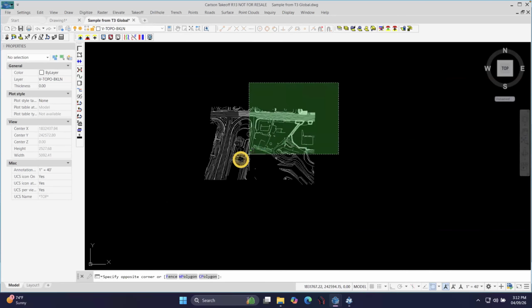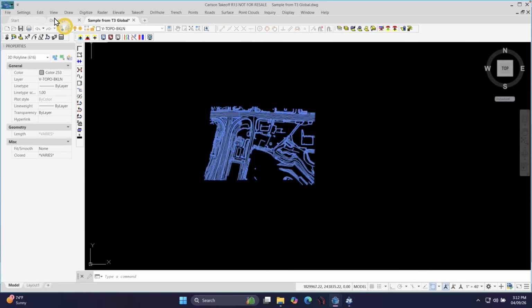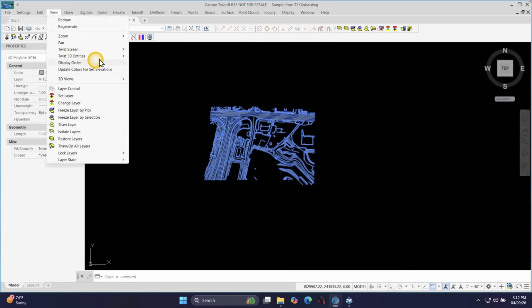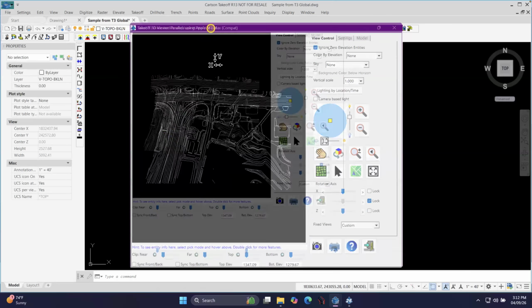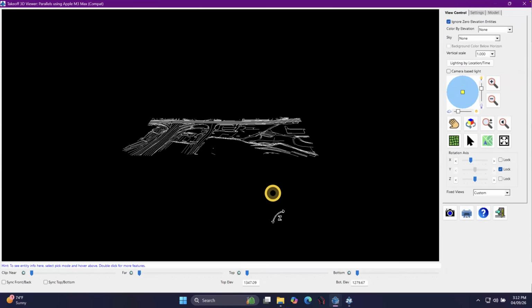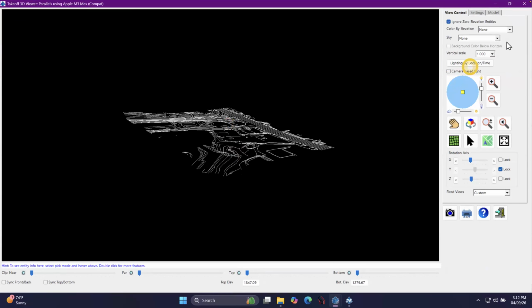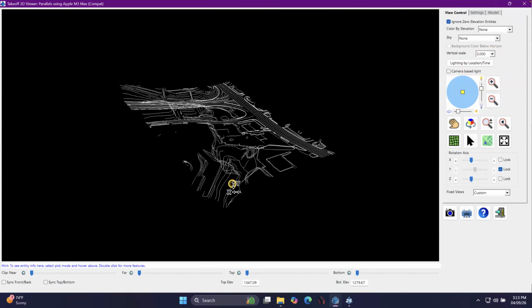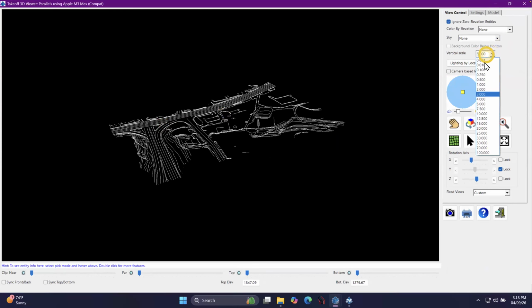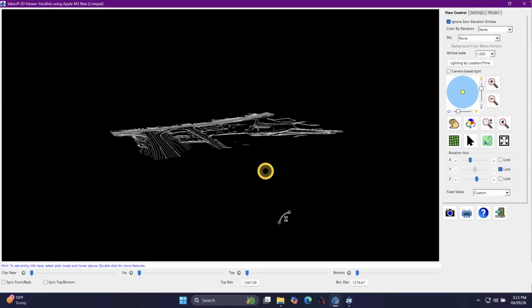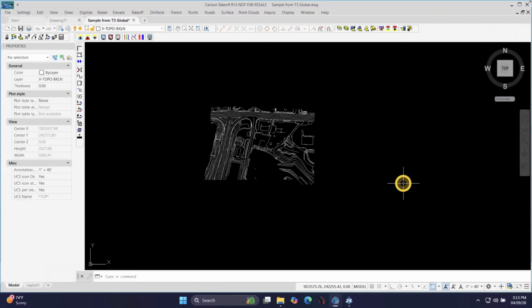But now like I said, I almost always do it like this, and I'll go to my view, 3D view. Where is it here? 3D views, 3D viewer window. I almost always use this because I can move that around, zoom in and out. I can give it a vertical exaggeration, just make it really noticeable, but I'm not changing the elevations of anything. I'm just exaggerating it in my viewer. So that's a really nice way to verify things as well.